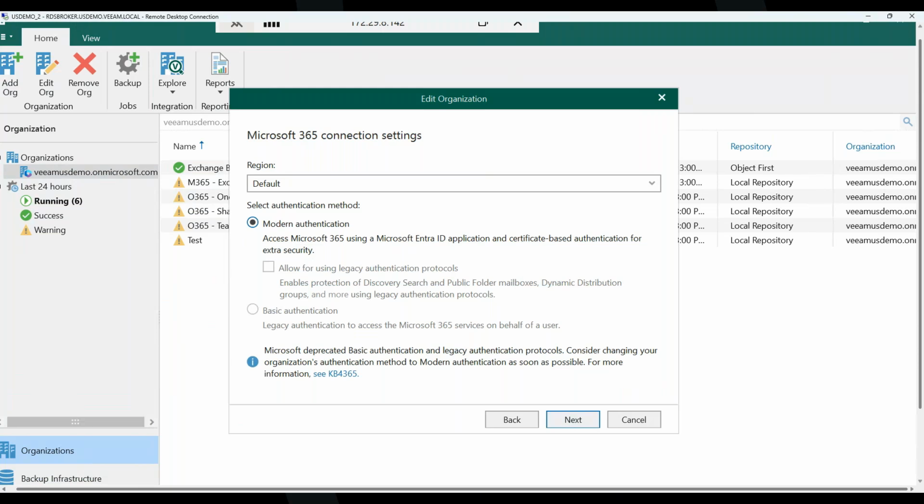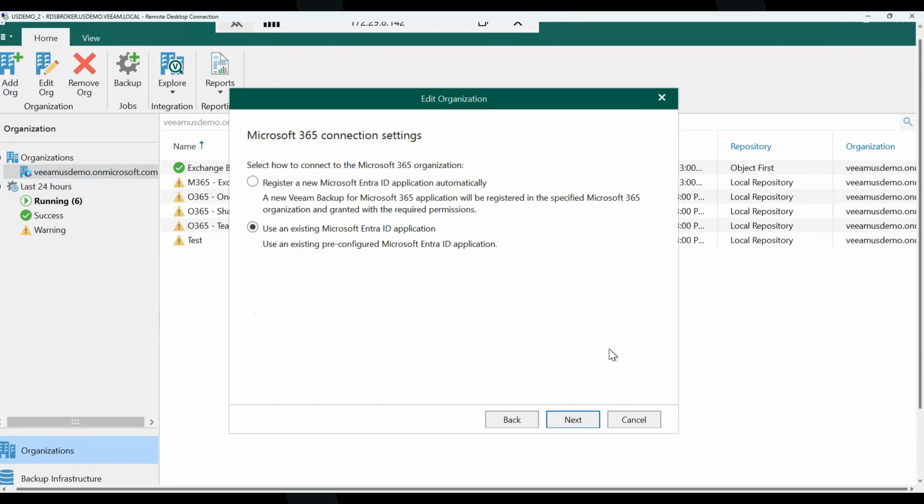We also typically pick the Azure region. The standard global region covers most cases, but there are of course dedicated cloud options for Germany, China, etc. And if we go on to the next step, we can either use an existing Azure AD application or let Veeam create a new one. The first time you add an organization, you'll go through these steps: authenticate to Azure AD with sufficient rights, approve the application, and that app is then used for ongoing backup operations.